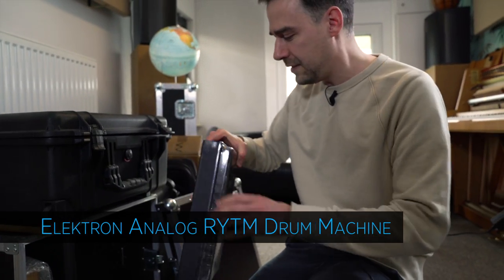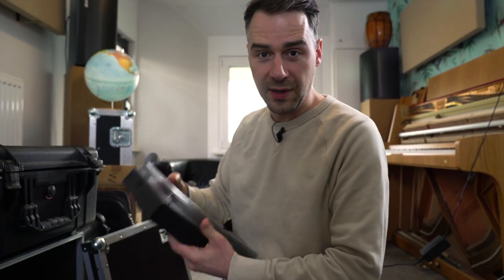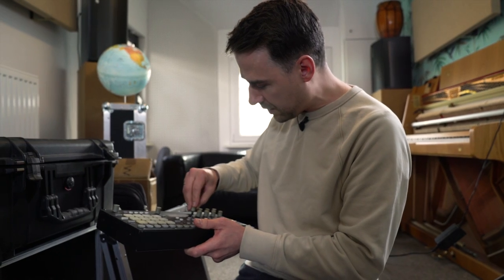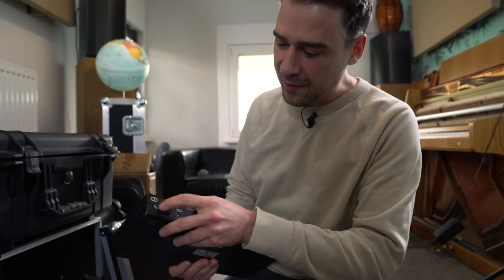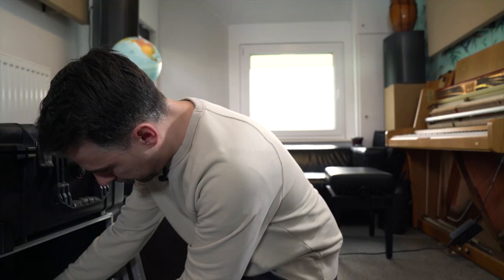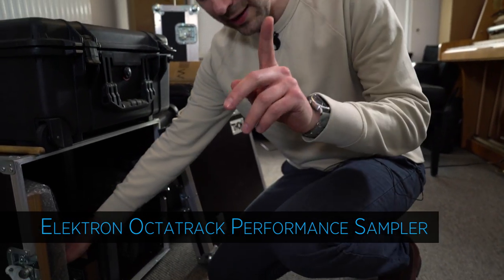Analog Rhythm, does it still smell? No, it's okay. It's neutral again. Oh, it's dirty. And it traveled so much with me. You see those marks over here? It really got hit quite a bit. The Octatrack. Use deck savers, kiddies.